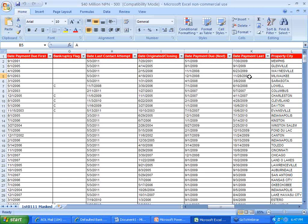Here's 2009, 2008, 2007. And see, this is why financial institutions sell these loans, is because here they haven't collected since 2007. The person hasn't made a payment. So the bank can hold on to it and try to collect, which, again, I'll show you a little bit later. They've probably written this loan off, and they don't think they'll get their payment. So what they do is they turn around and they sell it. They sell it to individual note buyers, or they'll go out and sell it to a hedge fund in a bulk package just to get rid of it.